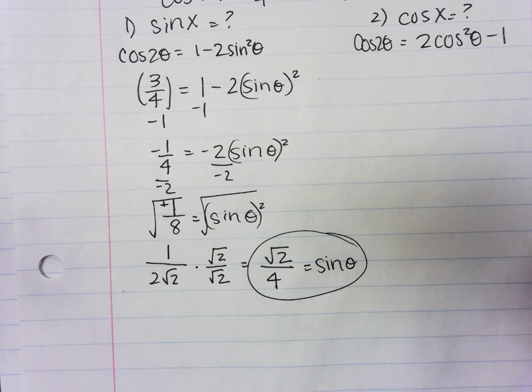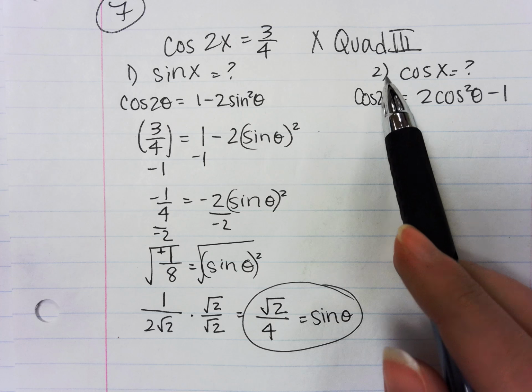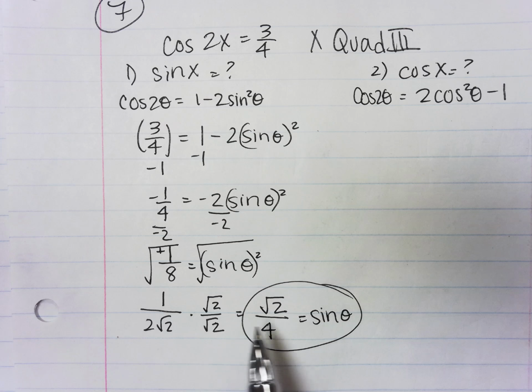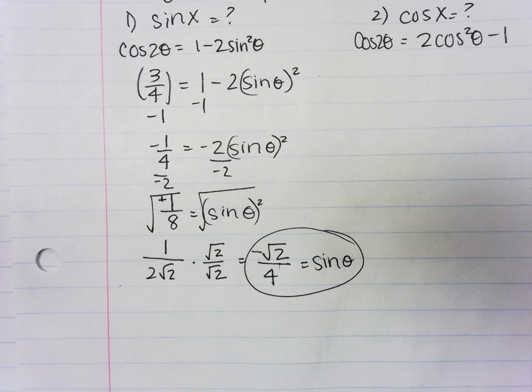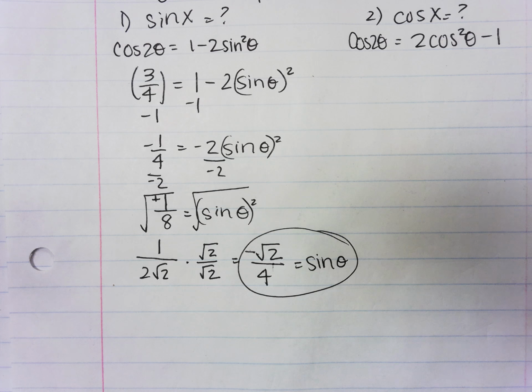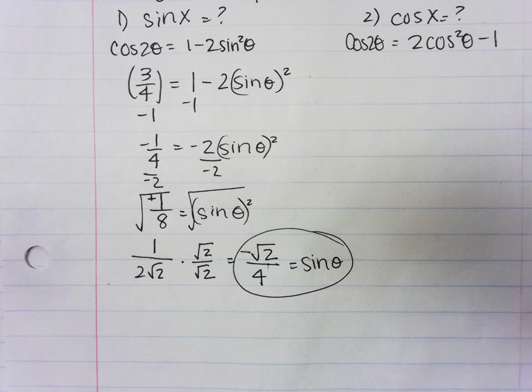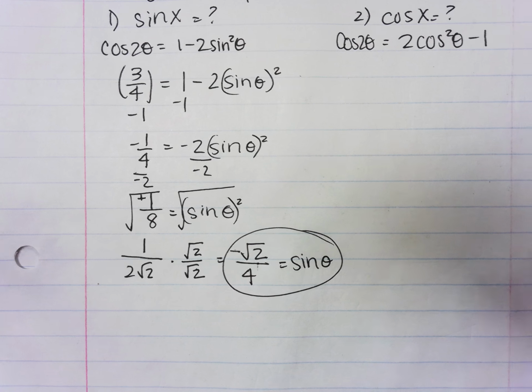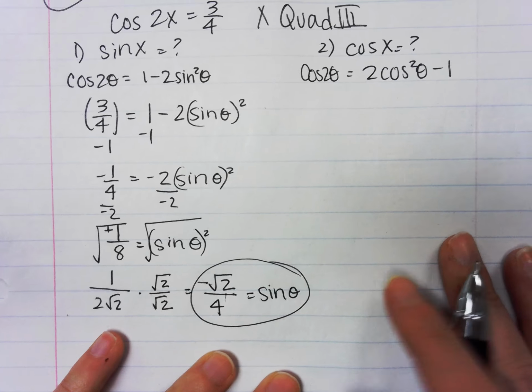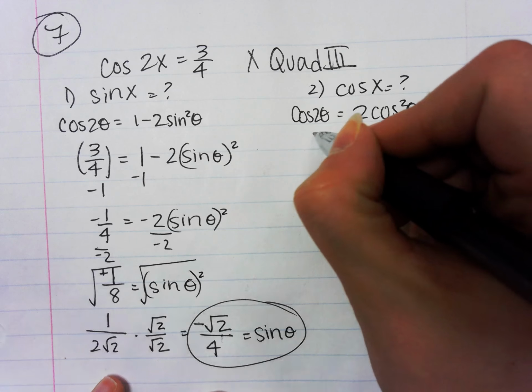Okay, and it also tells us that x is in quadrant 3. So this tells us the sign of this, which means that since our x is in quadrant 3, this is going to be a negative value. So you always have to go back to what the problem gives you, and for this case, we're dealing with quadrant 3, which means that those things are negative. So the cosine will also be negative when we plug that in.